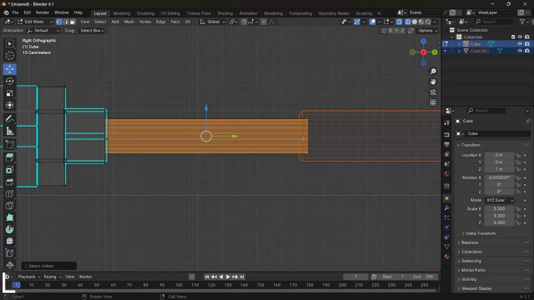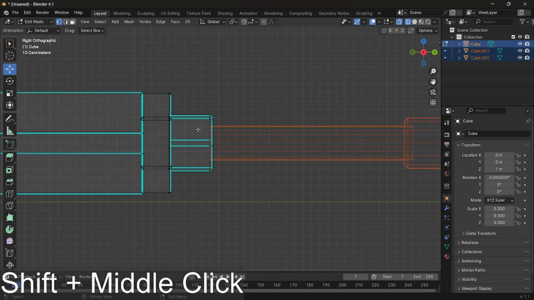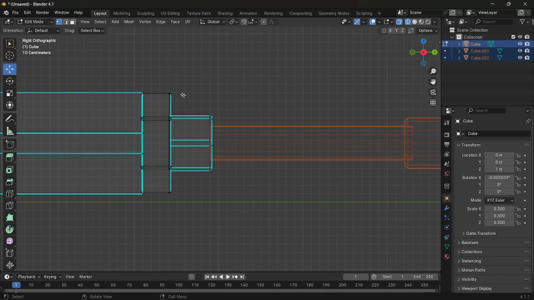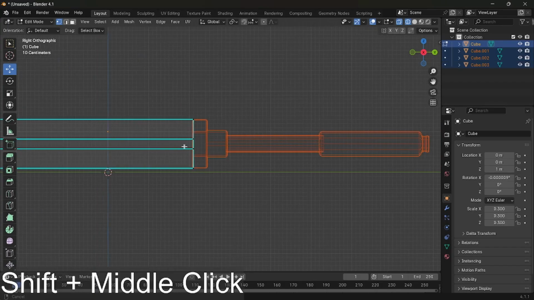We can select this part, break it again. These two, I'd say they're small enough that it won't matter if you keep them together. And the less mesh colliders you have, the better performance you're going to get. So what we're going to do is put these together just by selecting one and then selecting the other, both with just L, and then P, and then selection one more time.